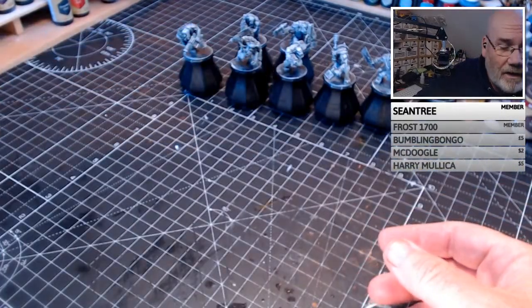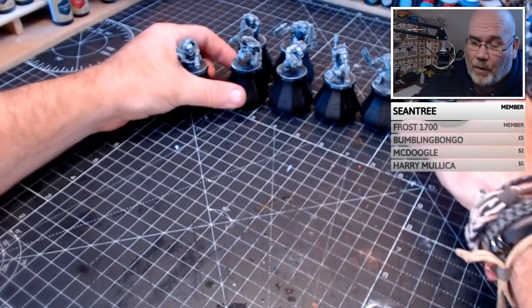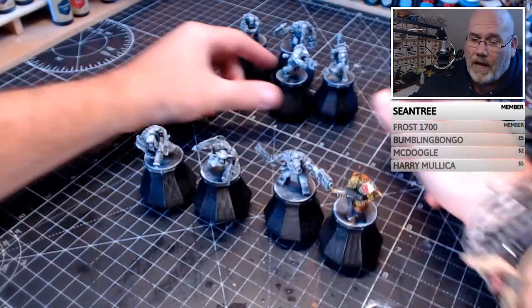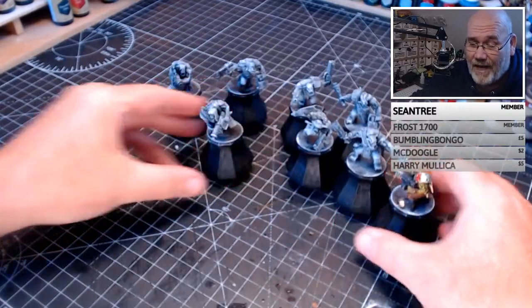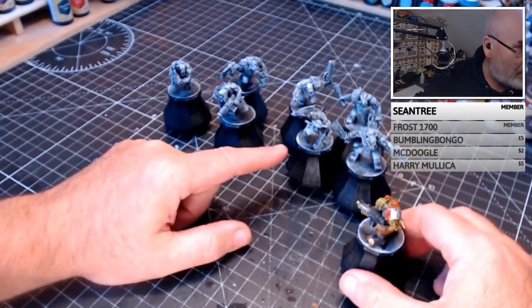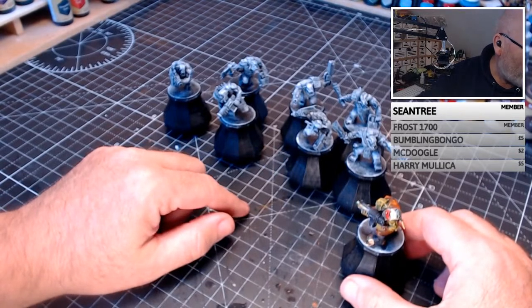So obviously orcs I'm doing first. These are going to be the pawns, and say these are just your general orc boys. Love how they look. And these were actually sent to me.